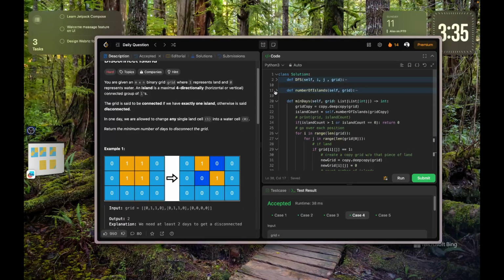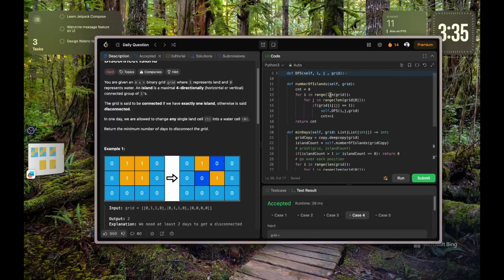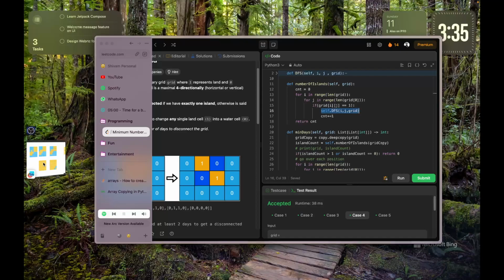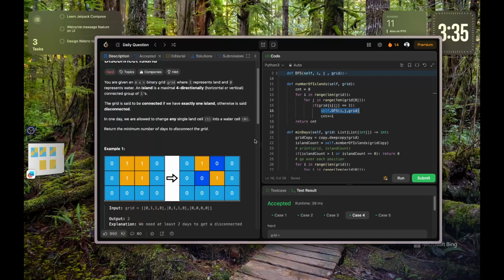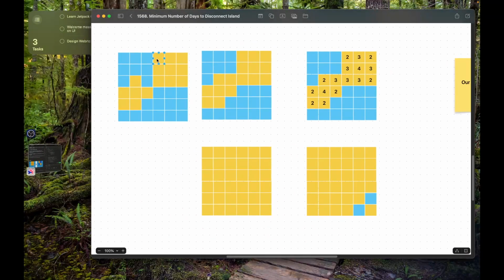And if you want to see the number of islands, it's pretty easy. You have to go over the grid, and if it's a land, we'll apply DFS on it, and this DFS will basically mark the land parts as visited. So it makes sure that once the DFS is run on a part, so if I run the DFS here, it will run something like, maybe I go right first. So to go right, then I go down.